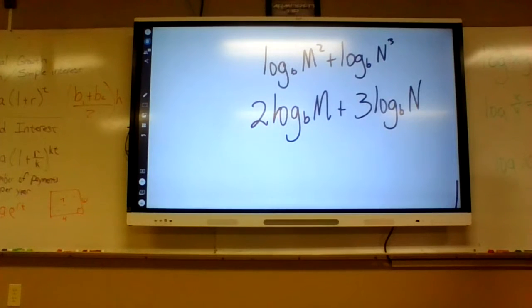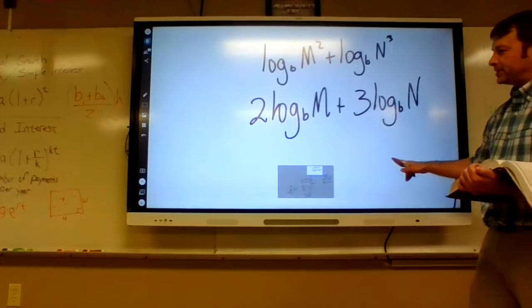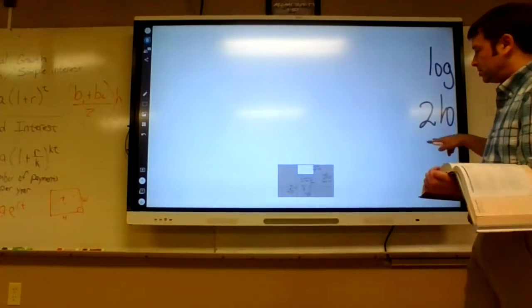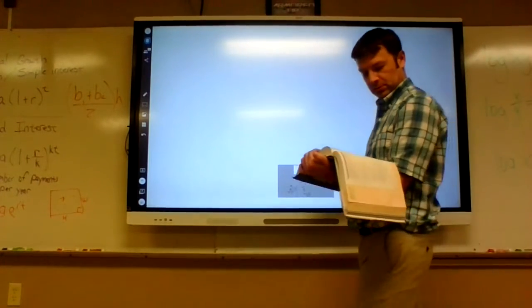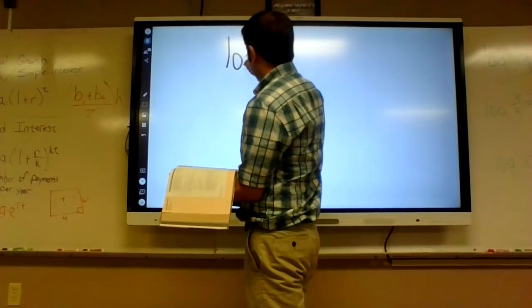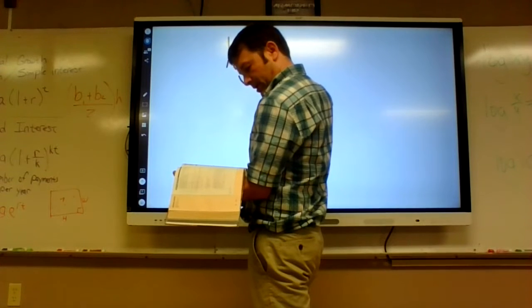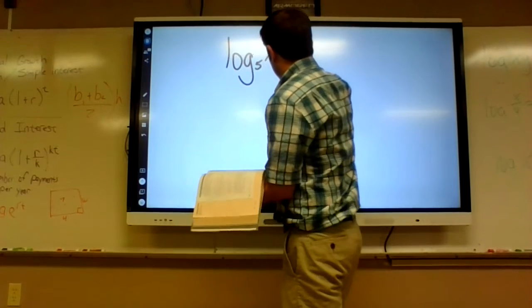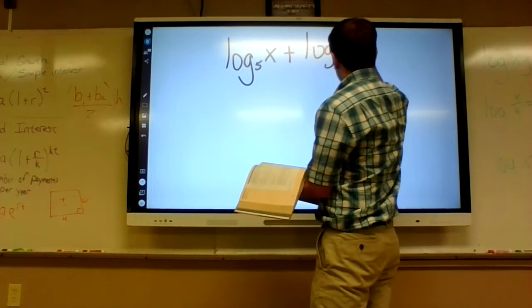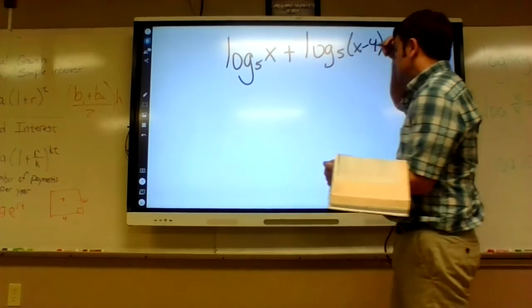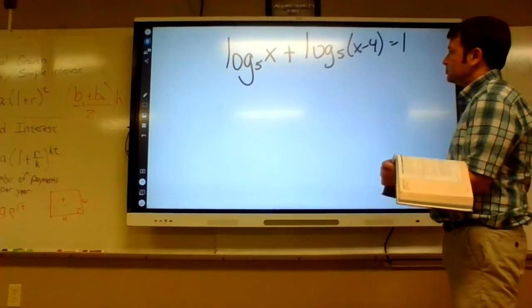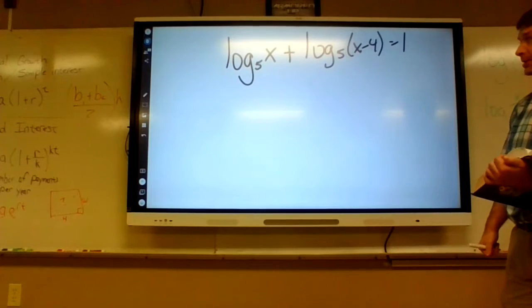Okay, so using those tricks, we need to try to solve number 12 here. So how can we simplify the left side on number 12? You could chuck the x out front. No, you can't, never mind. It equals 1. How can we put them together? Because they have the same base.